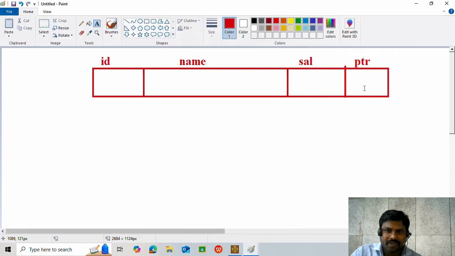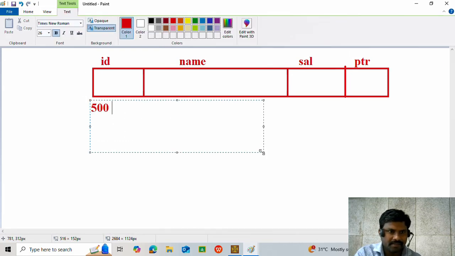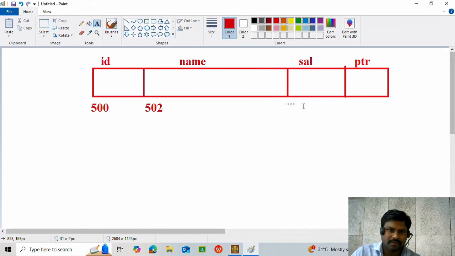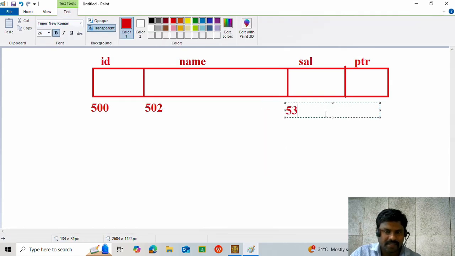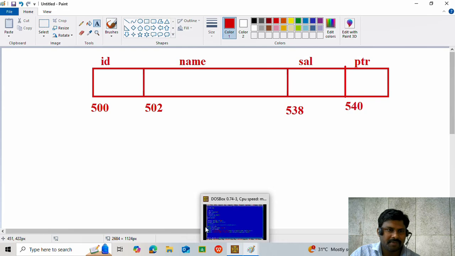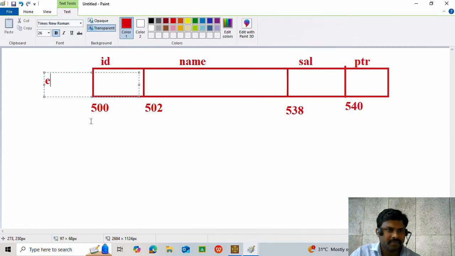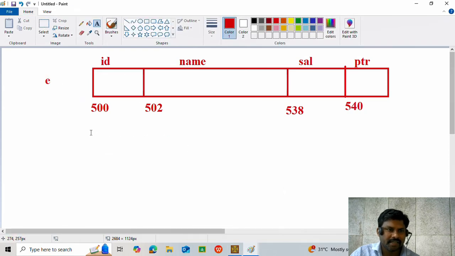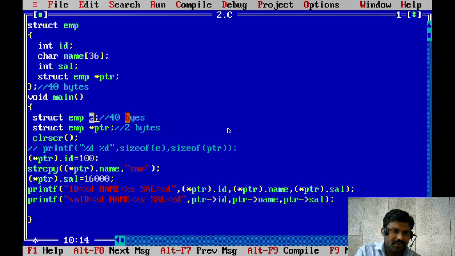In PTR we can store a struct address. Here the address is 500, next address is 502, 538, 540. Here the variable name is e. Then how to access? e.id, e.name, e.sal, e.ptr. So can I define a pointer to the same structure as a member of the same structure?